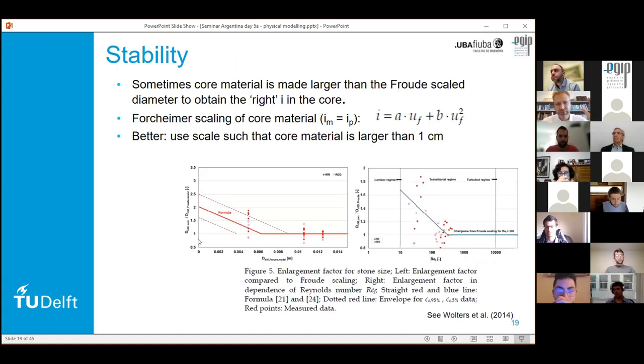Sometimes, with this core scaling, so if we have this influence of the flow through the core, people try to correct for it. There is an approach by Burghardt that's used, and then the resistance of the flow inside a porous core is modeled by the Forchheimer equation that we see here, and then this hydraulic gradient should be the same in the model and the prototype. But if you read the original paper, this has not been proven. It is a trick to sort of scale a hydraulic gradient, but because it changes everywhere in the structure, we have a different hydraulic gradient, and also in time it changes. So you need to get some characteristic value that you want to scale, but you already see that it can never be an exact scaling. So it is a little trick. Better just to use this size of 4 centimeters, and then we don't have this entire problem of core scaling.